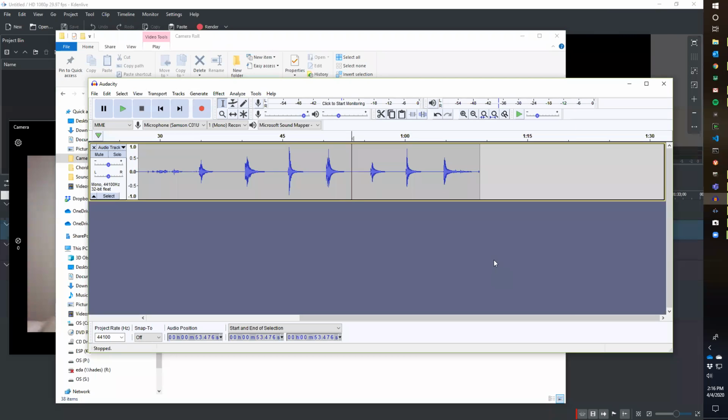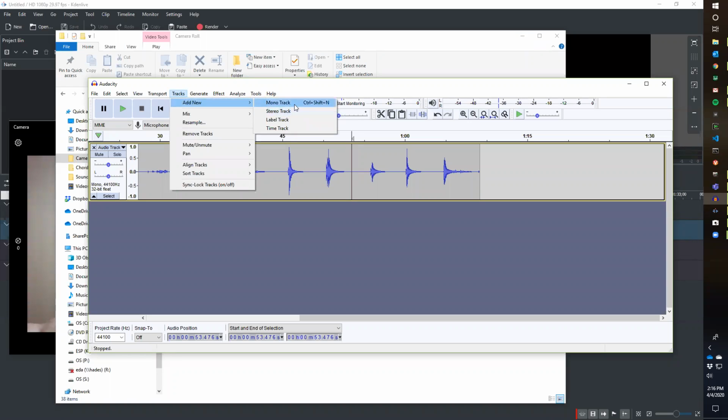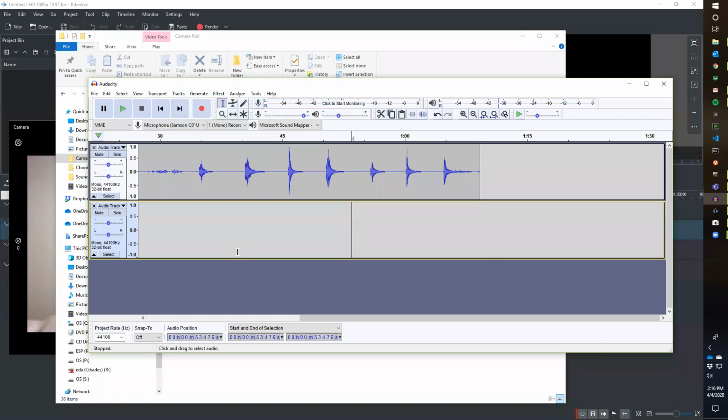Okay, let's see. So far, so good, I think. So, let's say those chords were like strumming through some song we're going to play. And then the next thing I typically do is add a new track. I'm recording in mono. If you've got a stereo mic, you can certainly do that. So I'm going to add a new mono track. And I'll come down to, let's say, right here.